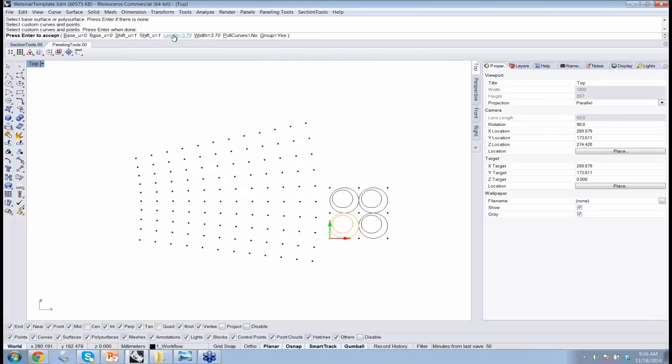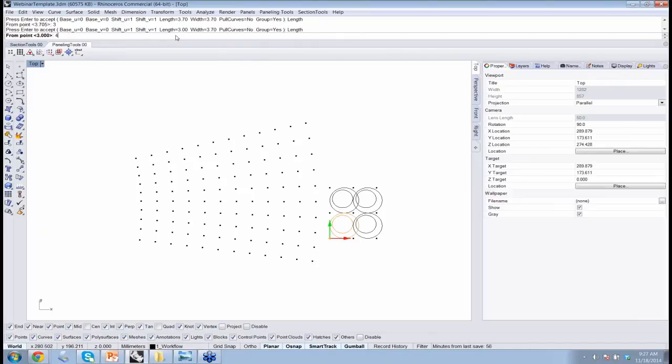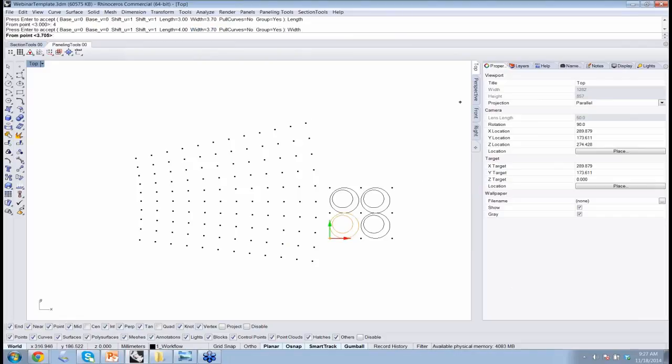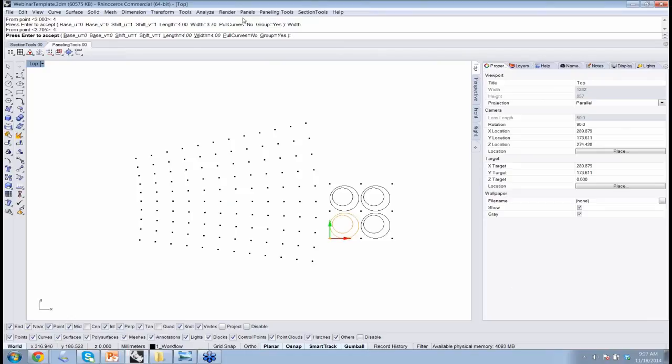Changing the length will help you change how the packing is overlapped. So if I change that to 3 instead, you'll see how these in a preview start overlapping. If I change it to 4, they will start to have some gaps and separation. Let's set them to 4 both in U and D. And these distances by default start with the size of your module. You can choose to pull your curves if you have used a base surface, so they will be smoothly placed on the surface, and then you can group the outcome.